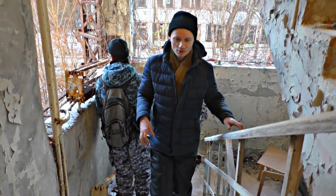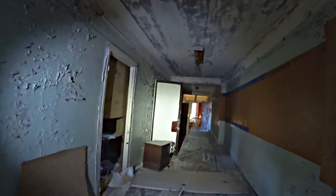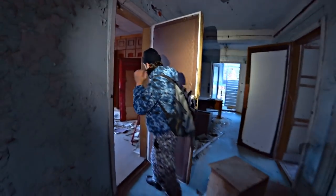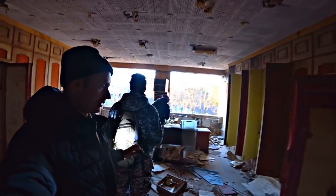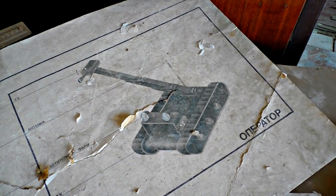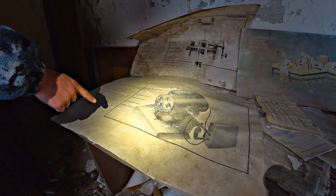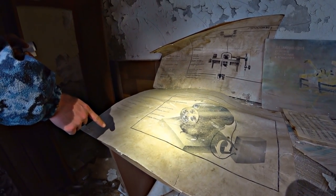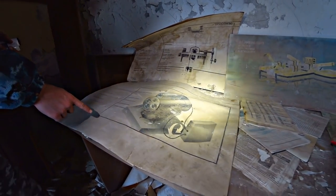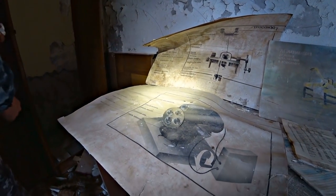Let's move up to visit the director of this place. Spetsatom is the factory that made robots for fire liquidation. Wow! So these robots were cleaning the nuclear reactor after the explosion. Have a look how many sensors there were for sure. There was a detector module, swing module, reverse block, turning module. That's a weird robot called Vizier. The laser aimer, oh my gosh, there were such cool robots in those times.